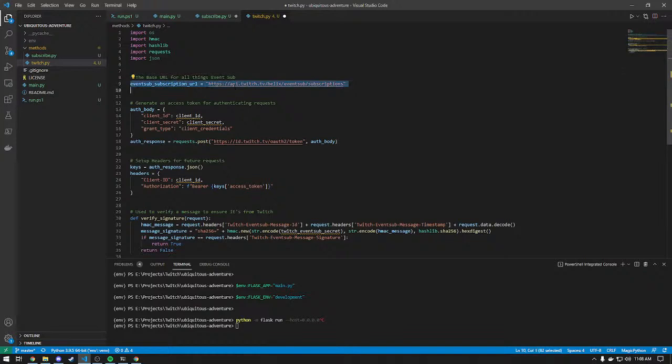So with this URL, we're just setting it as a static, right? It's almost never going to change unless they change their API, in which case we have to come revisit all of this anyway. This is going to be the authorization body. We're going to send them information and tell them, hey, this is our client ID. This is our secret. We want to get a credential.